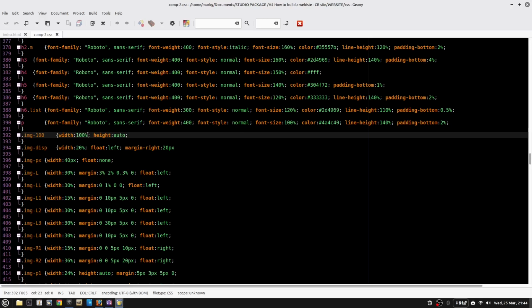In other words, the image could be very big or very small. If it's very small, it will be enlarged. If it's very big, it will be shrunken, and it will always be the size of the div. That's what that means.